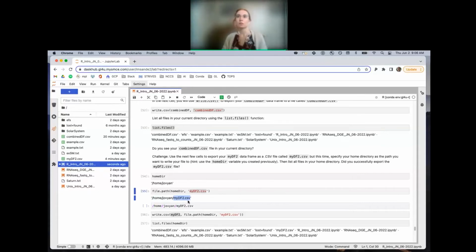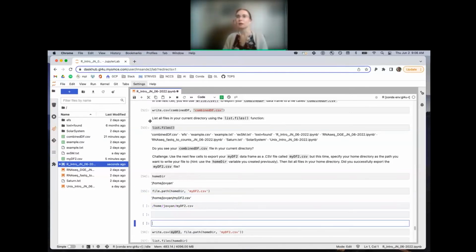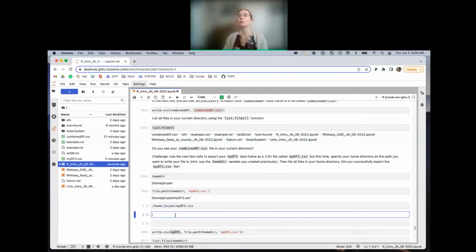Yeah, so if you were to assign that to a new variable, right? Like what you're saying, new home dir, let's try that. That's a good question. If we were to try that, yeah, the number 55 was not necessary to do. I was doing that to make a point as an illustration. All number 55 was doing was printing something out. It didn't actually effect any change. No new variables were created, no new files were created.